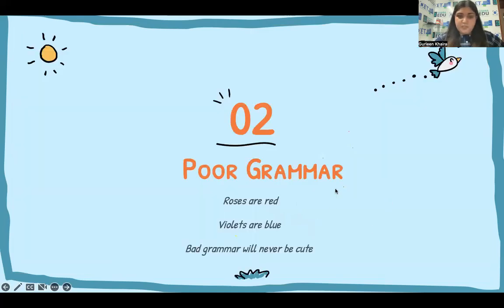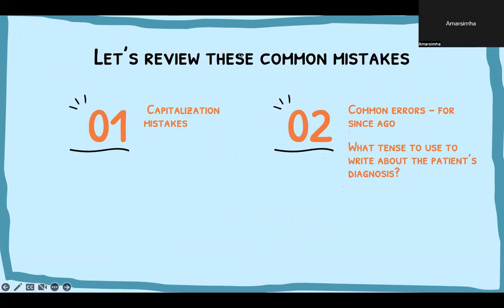Okay, the next would be grammar. Now, there are 2 common errors here. Capitalization, this is quite common. In all the letters that I have assessed, I see capitalization mistakes very common. And then I've listed the time markers for since and ago. Because I will make this PPT available for download, you can go over the teaching component as well. We are going to go straight to the exercises. We're a little pressed for time.